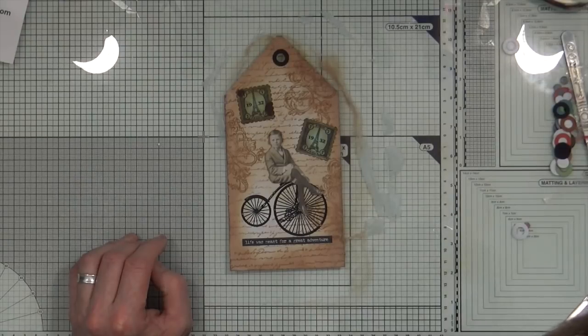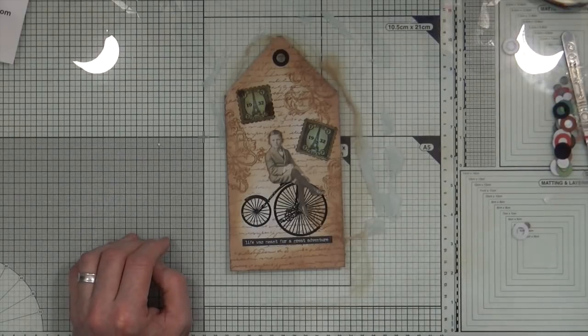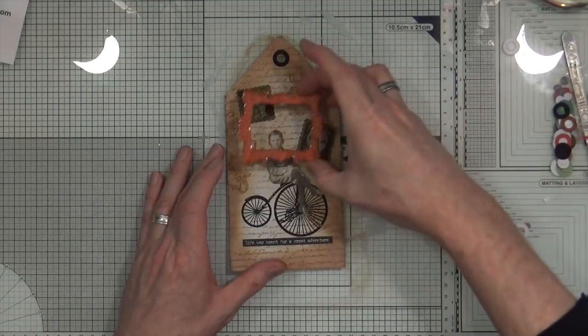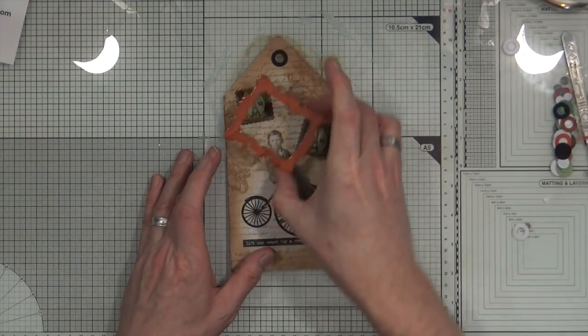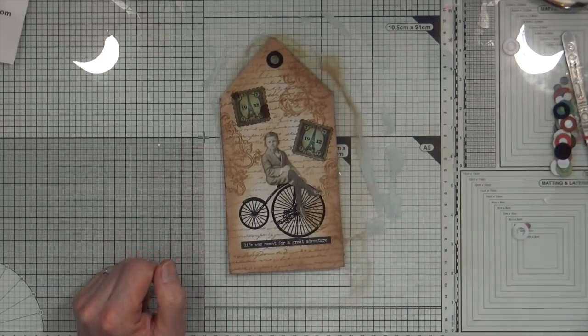Now, this was from a pile of stuff that we'd done ages and ages. Now, I don't want to put a tag on a tag. That's just plain silly. They look all right. I think all that's left are tag shapes in that. No. I think that'll do, though. I think that will do.